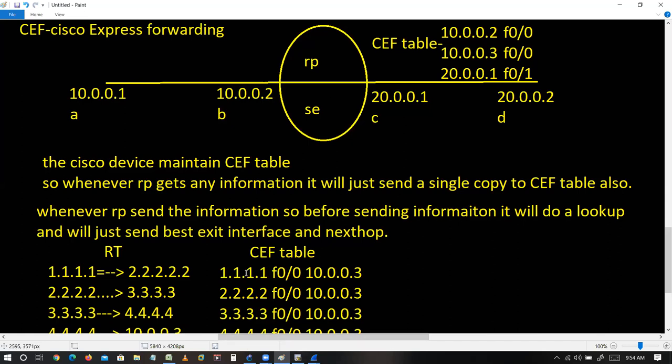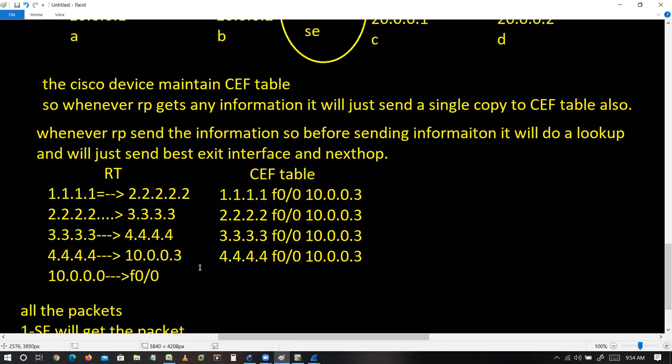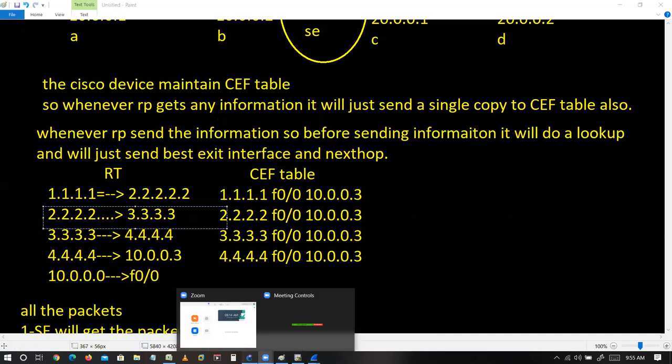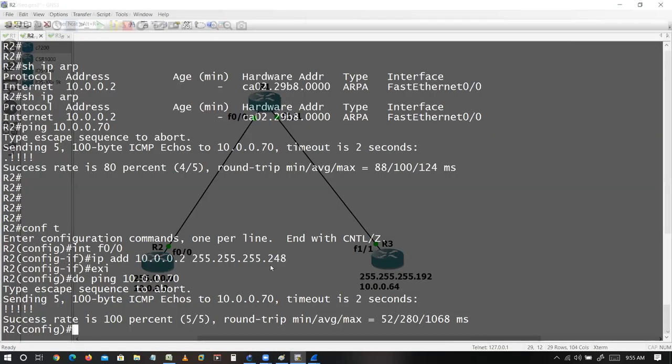Hey, one second. One question I had was I didn't follow. What is 1.1.1.1, 2.2.2.2? Okay, that is a route. Let's suppose I have configured a static route. If I want to communicate to 1.1.1.1, what is the next hop? That is 2.2.2.2. If I communicate to 2.2.2.2, the next hop is 3.3.3.3. Like this. Let me show you this thing. We can check this in R1.